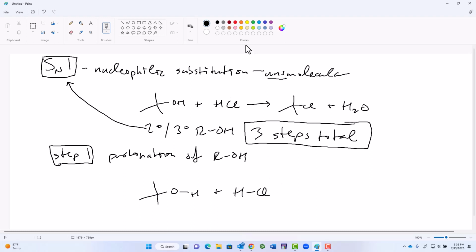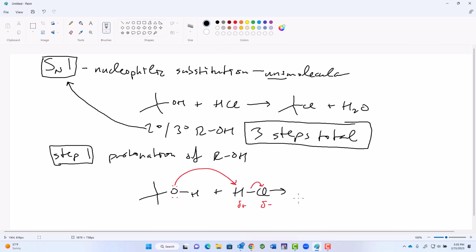And I'm going to draw the reaction arrow. So mechanisms are often drawn with arrows. We always go from areas of electron density to areas that are electron deficient, meaning we're going from nucleophile to electrophile. In this case, we have an O that has electrons, and we're going to draw it to the H, which is electron deficient. Remember, if we draw these, this would be delta positive and this would be delta negative. So we have a negative charge attracted to a positive charge. We push these electrons onto the Cl.